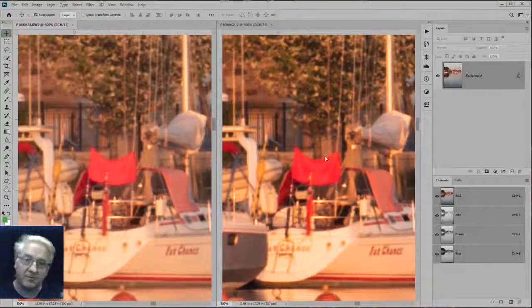So if you're going from the right hand one, which is the one we did in Camera Raw, to the left hand one, which is the original raw file, I'd much rather not put any contrast on in Camera Raw or sharpening, because when you put contrast in Camera Raw, it causes a color shift. And the same thing will happen with a person. If the red is going to change here, the skin is going to change and the person's face is going to get all orange and Oompa Loompa. They'll be like, there's too much tan on them.